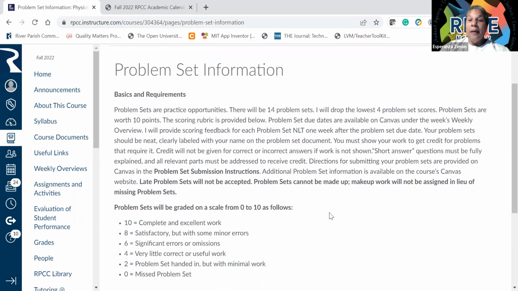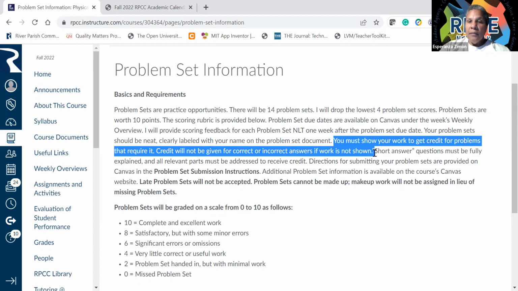If I can't read it, I can't score it, so it needs to be neat. You need to have your name on it, and you must show your work to get credit. Credit will not be given if work is not shown. Short answers must be fully explained and address all relevant parts.